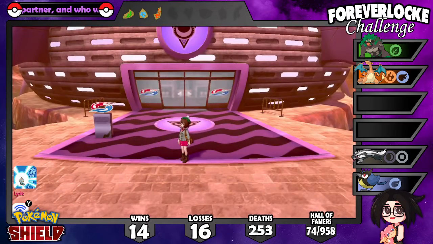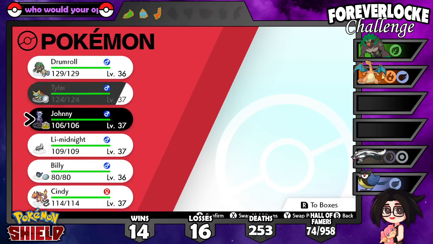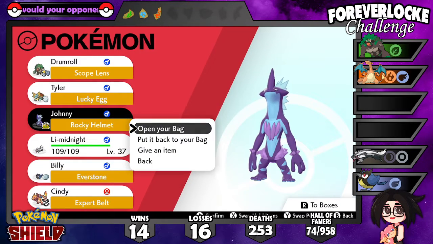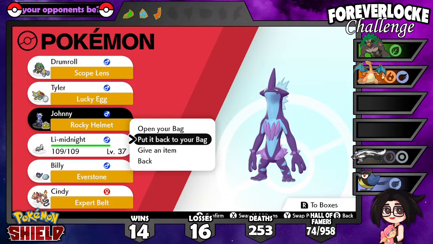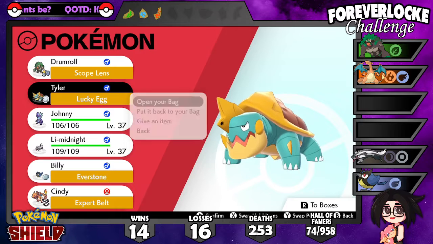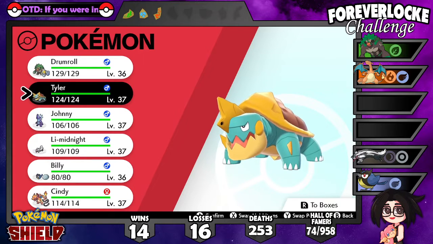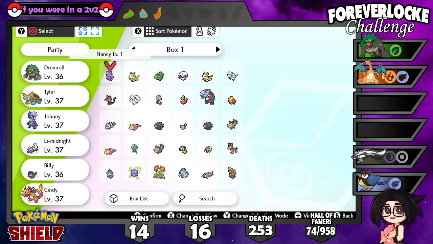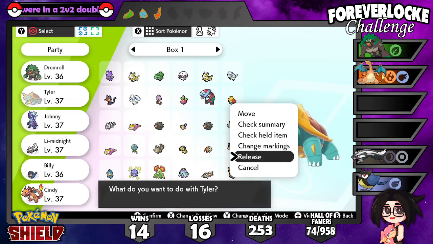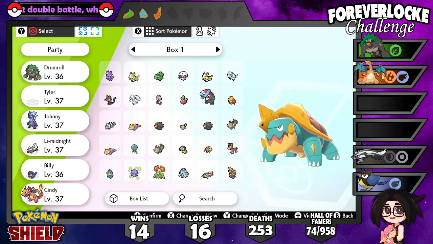Alright, well, we'll go check that out in a second. I guess I don't actually have to go to the Pokemon Center to do this, do I? That's so lame, though. I'm so sad about Johnny. That's very unfortunate. Take the lucky egg, too, of course. Put in my bag. Here we go. Alright, to the boxes. Very lame. Goodbye, Tyler. I'm so sorry. Goodbye.